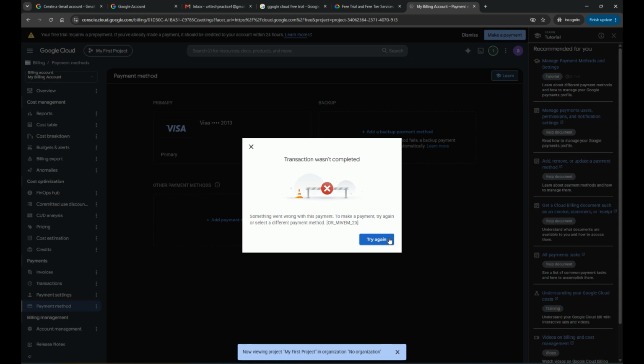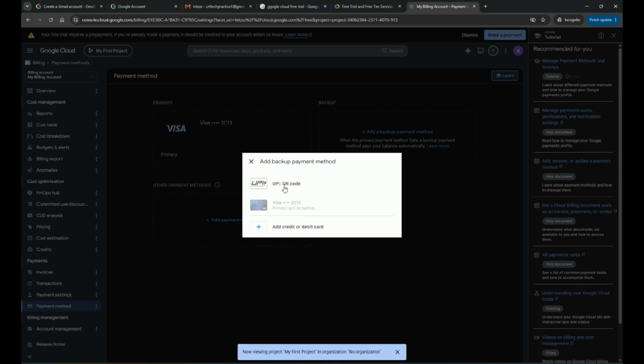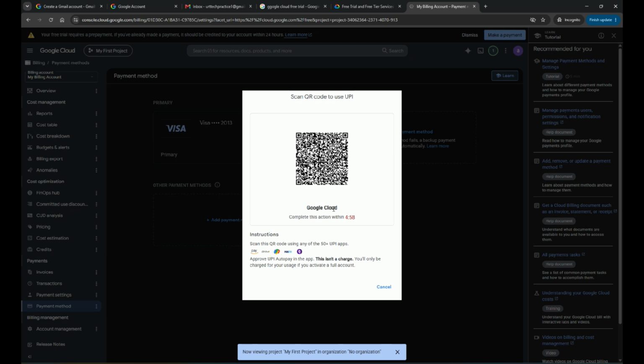It is not working out. So I will use Google Pay. Google Pay worked out for me previously. But this time I don't want to do my prepayment of 1,000 rupees.